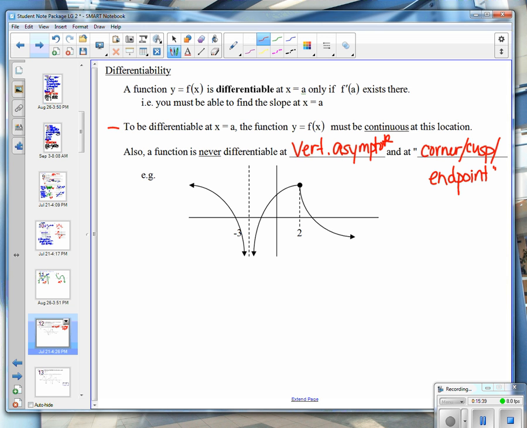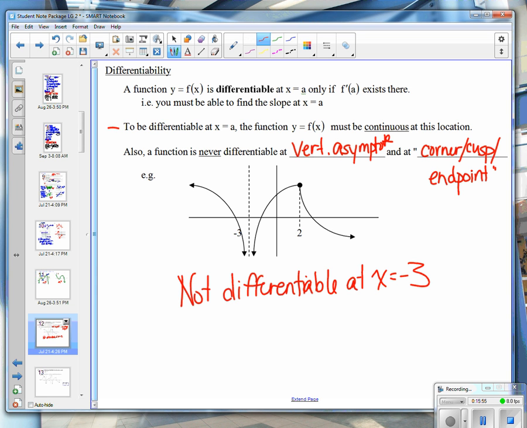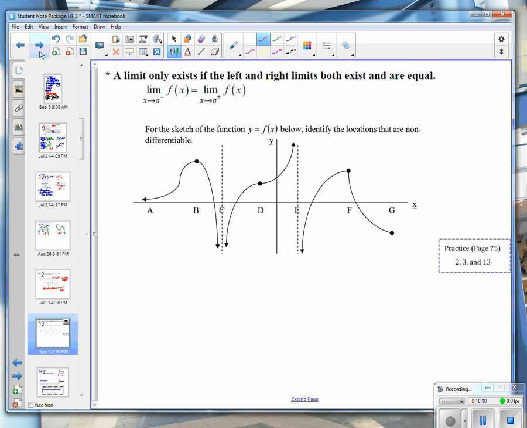So it's saying in this example, this is not differentiable at, obviously, x is equal to -3, like what we were just saying, and x is equal to 2. So it's pretty standard. And I mean, you're kind of looking at it in this graph, it's pretty obvious to see like, ooh, that's kind of a weird part of the graph. And then you can kind of question, all right, can I actually find the derivative there?